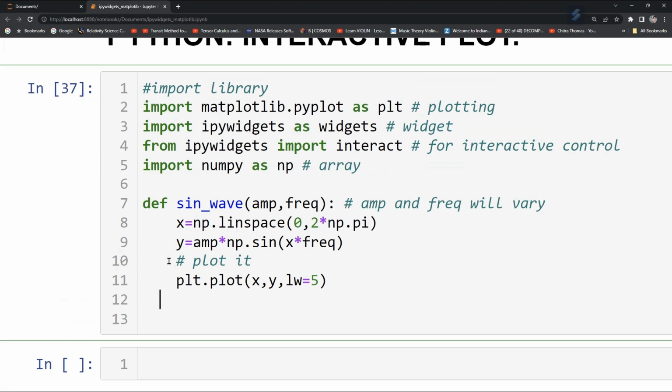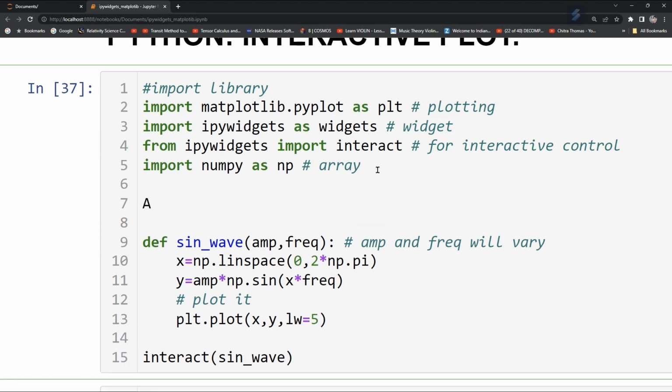Now you need to define your interactive control. For that, just type interact and pass your sine wave, and then you need to define your amplitude.